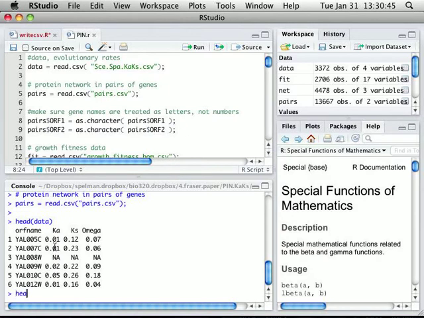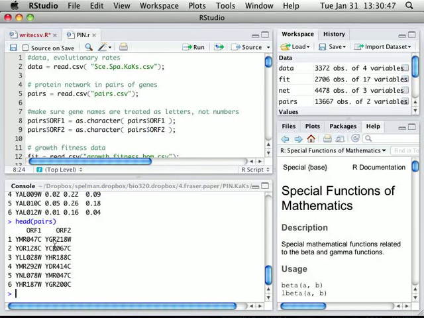What's the pairs? Pairs is a pair of systematic gene names. So we need to merge these two data sets. We need to generate a table where we have number of gene interactions and then the evolutionary rate, and then we can redo figure 1.